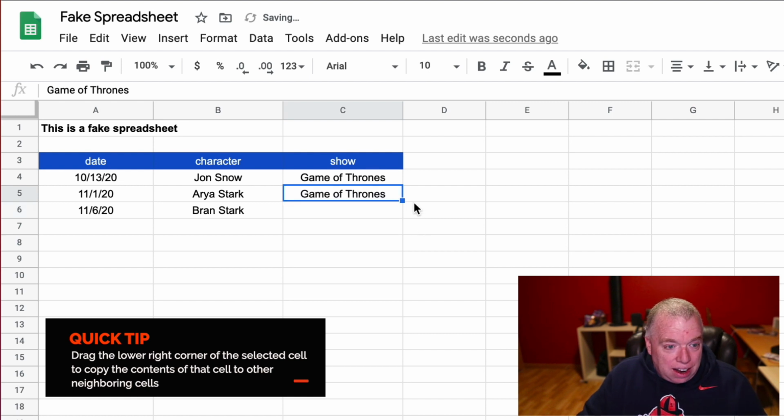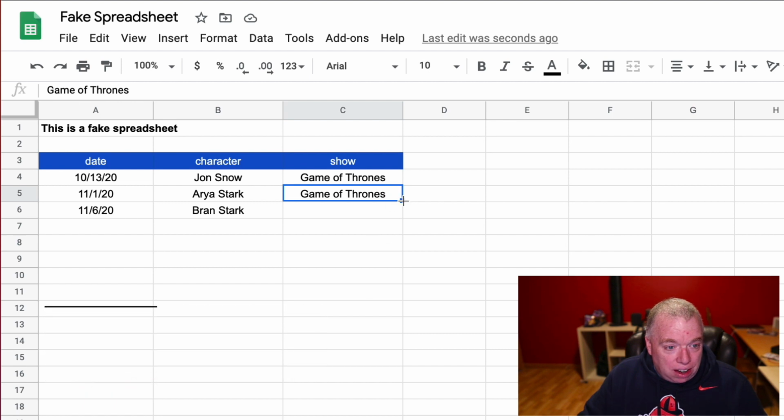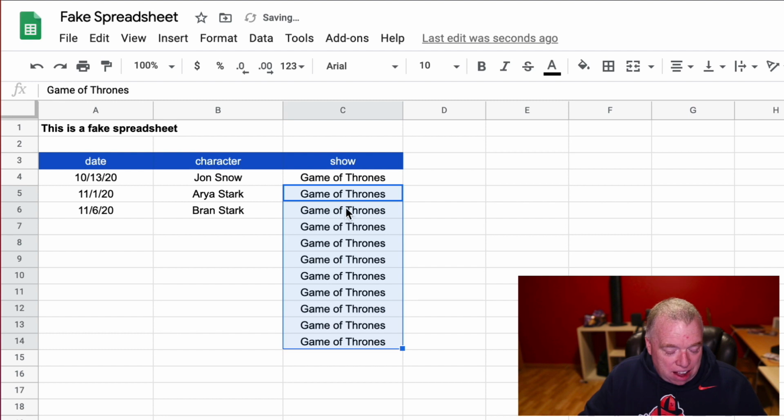And actually, the other thing I can do here is I can just click this. Let me do that again. One of the things you can do here, let's say I had a bunch of entries here, and they were all the same. I can just literally click this and drag my mouse, and then now that value will be applied to everything in here. So that's a really quick trick. If you have a bunch of entries where this stuff might be different, but this is always going to be the same, rather than have to retype it over and over again, you can simply click and drag that value. Now I'm going to undo that.